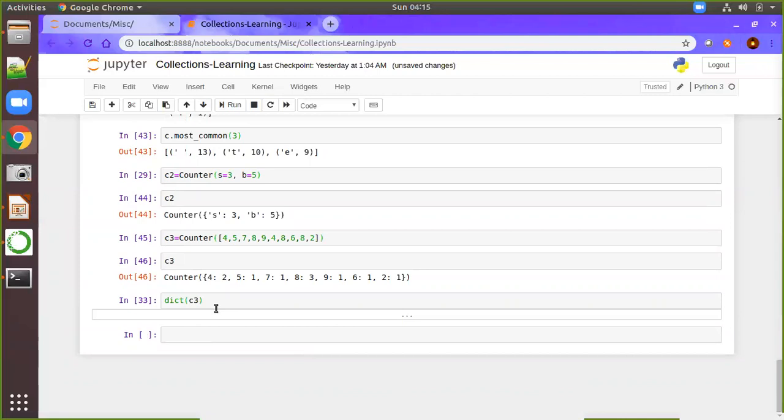By this time you will know, in the previous video we covered what is defaultdict, so that you may get default values if you are passing some functions. By considering these two, we have understood what is counter and what is defaultdict. In coming videos, we will understand some more collections available inside our collections framework.